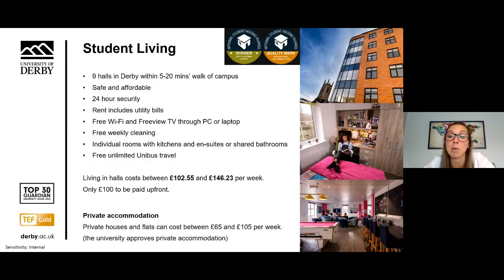Most of our halls of residence are a short distance from campus and within easy reach of the city centre. Most first-year students live in halls, and rooms are grouped into flats with shared kitchens and either a shared bathroom or an en suite. Rent is all inclusive with no separate bills, which really helps when you're moving away from home for the first time. Most halls have free Wi-Fi, free TV, social spaces with table tennis and pool table, night-time security and CCTV, free weekly cleaning for communal areas, free bike storage and on-site laundry. Living in halls is a great way for international students to live in a safe environment and make friends, as events and activities are organised throughout the week and year.